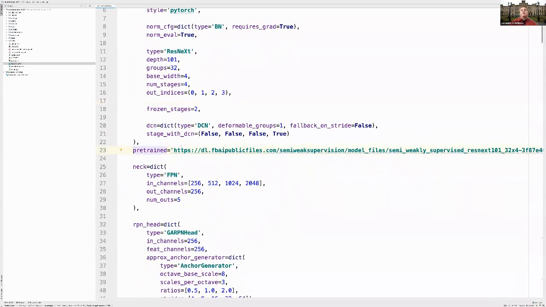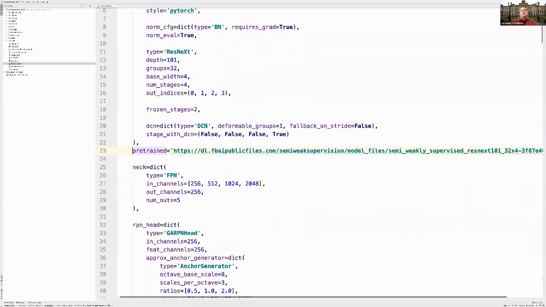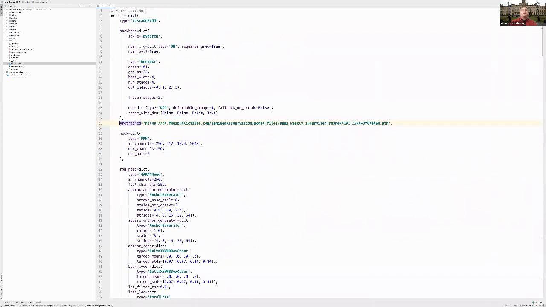As the pre-trained model, I used a model trained by Facebook in a semi-weakly supervised fashion on Instagram and ImageNet. This is one of the best pre-training options that we can find for ResNeXt.